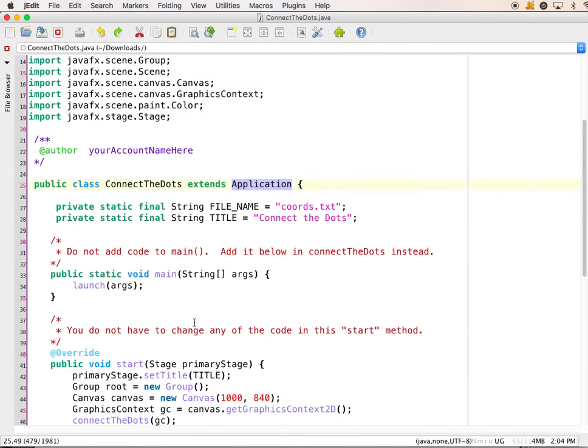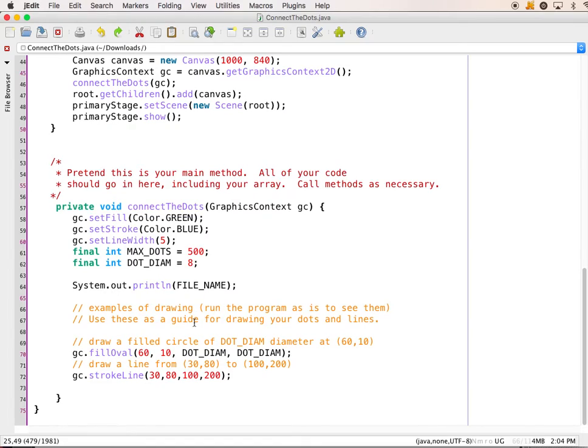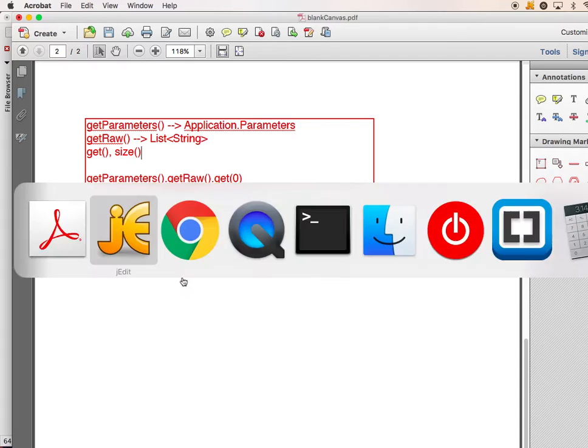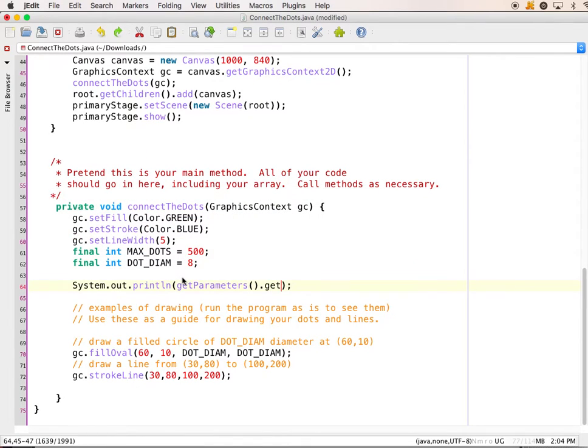So let's see how I could take this getParameters, getRaw, get 0 and apply it to my code. Anywhere I can call it, I could call it down in connect the dots. Instead of fileName, let's put a big getParameters, what did I say it was? getRaw dot get 0.